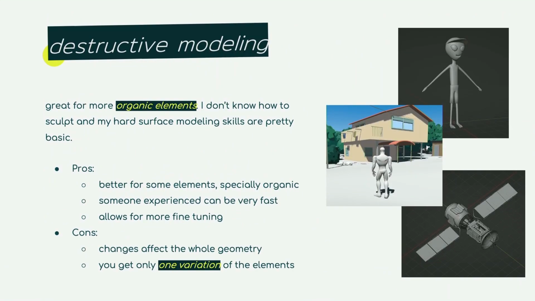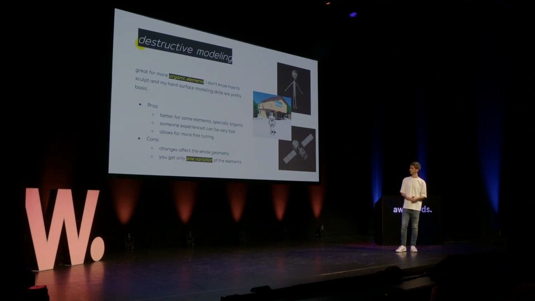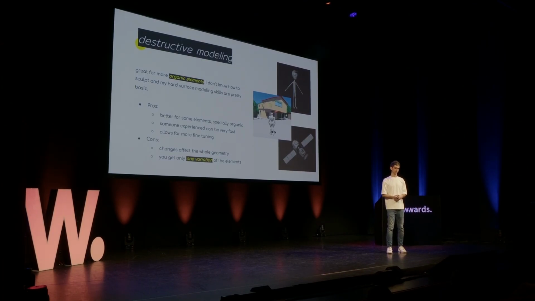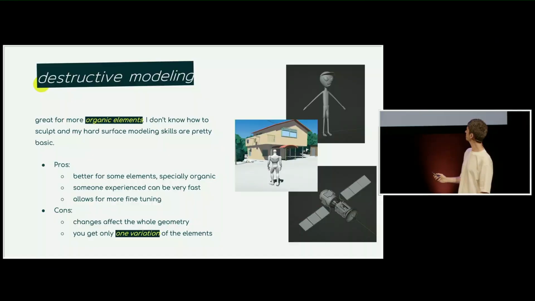And finally, some destructive modeling. It's, like I said, great for organic elements, has so many pros, but I'm not very good at that. So I try to also know my limitations. I modeled this alien up here on the right. And I didn't know at that time that aliens were going to be that popular that year. So I'm pretty happy about that. It looks like the Mexican aliens that the Mexican government published a month ago.